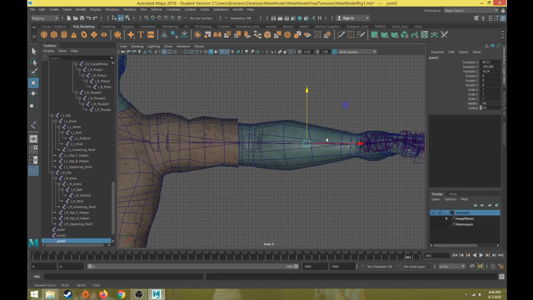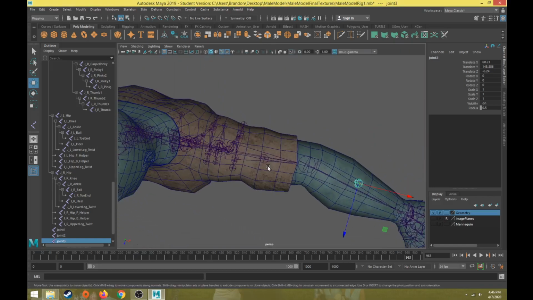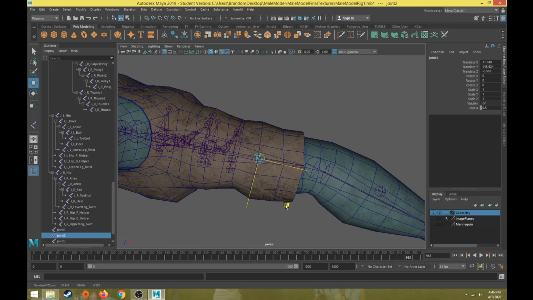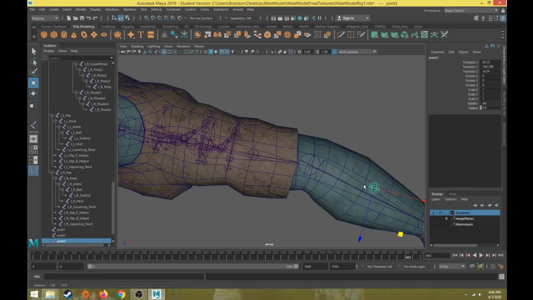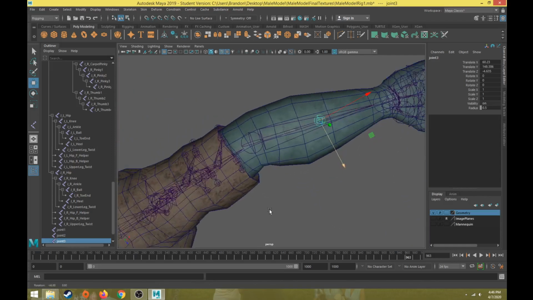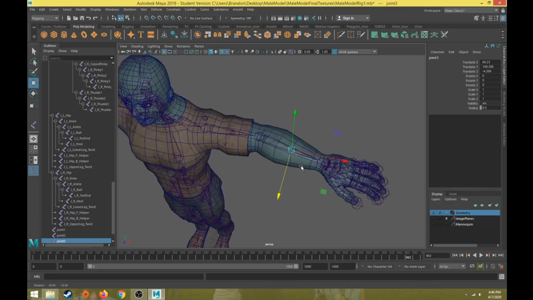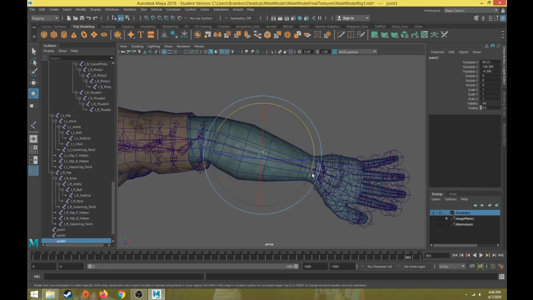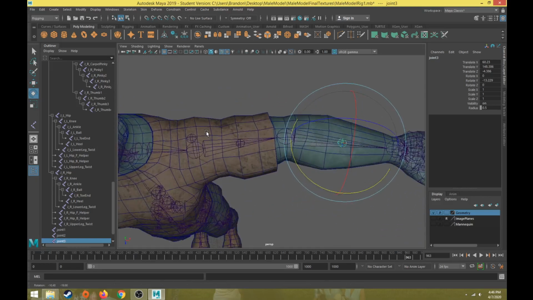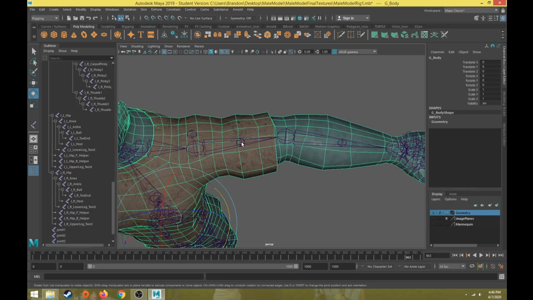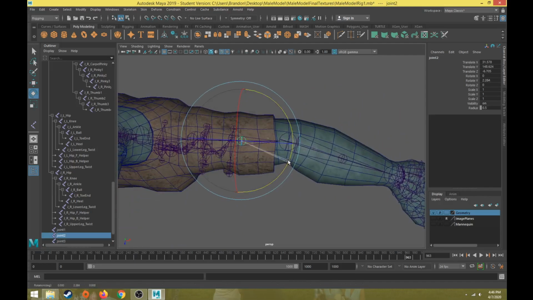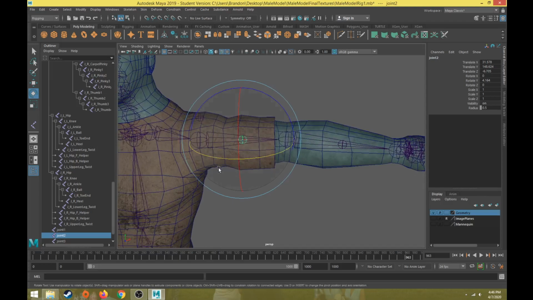Now that's really going to be helpful for the twist of the radius and ulna of the lower arm, but these twist joints are really helpful in correcting some of the extra blending deformation that we have here. So we can move this forward a little bit so that from the top view, we're in the center. Let's go ahead and rotate this joint so it's following down the length of the arm. Let's take the second helper joint, rotate that back a little bit. There we go.